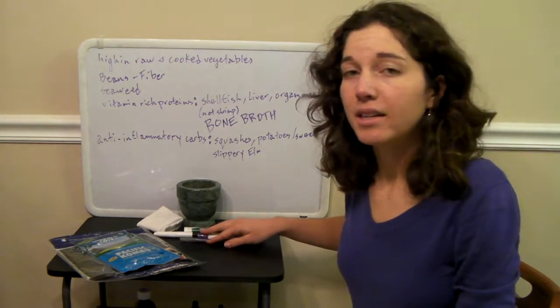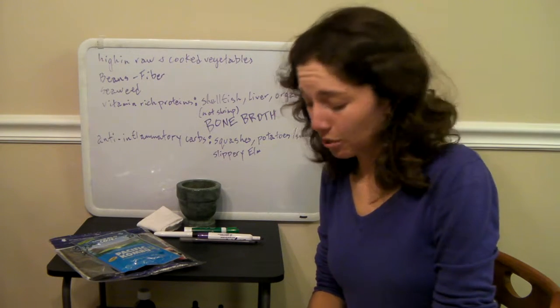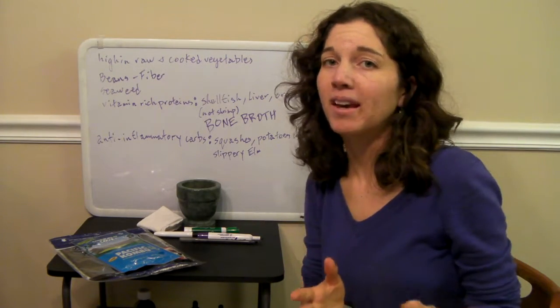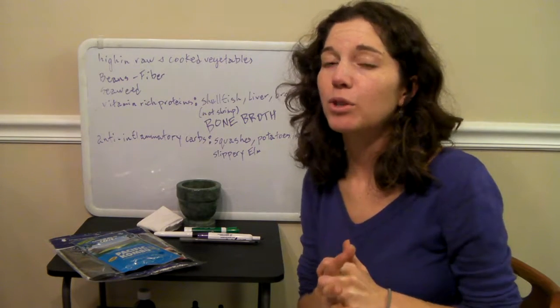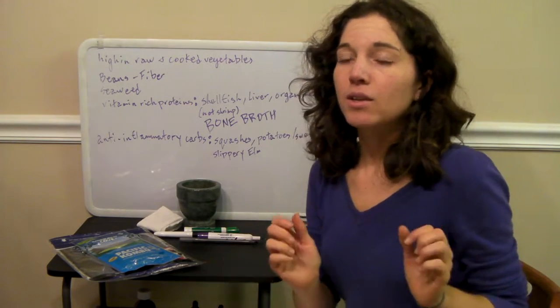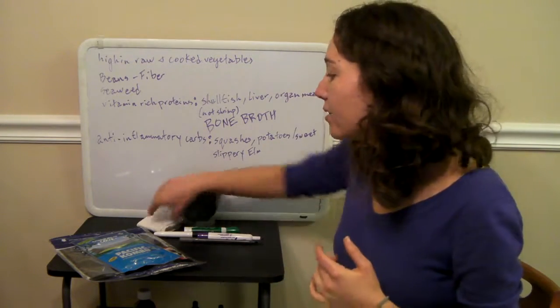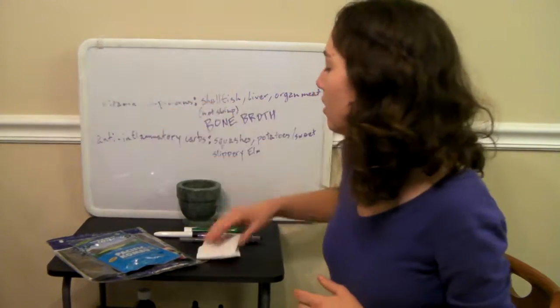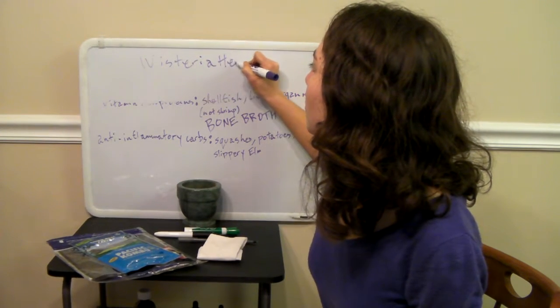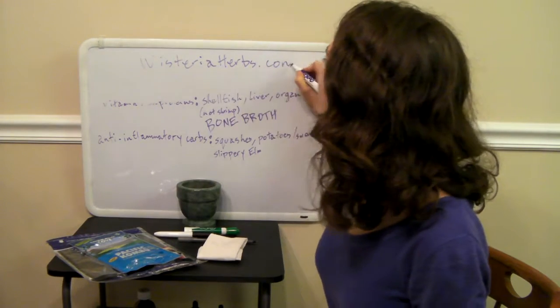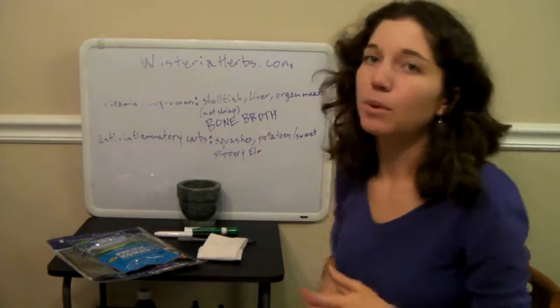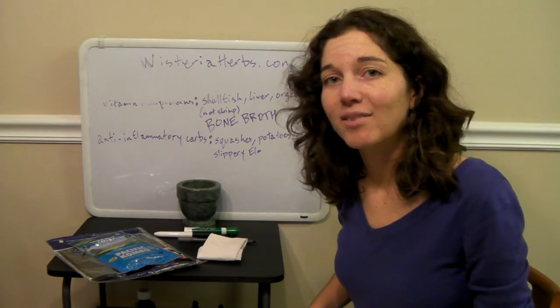So that's my take on dietary for this condition and just for eating healthy in general. But I said earlier in the video that I would talk about the Trichosanthes and Ophiagon formula. I didn't have time. So I'm going to get to that in the next video where I'm going to show you how to make an herbal formula for diabetes at home. And that will be a little bit more extensive. So tune into that if you want to know more about that. Otherwise, if you have any other types of questions, you can find me at wisteriaherbs.com. Feel free to send me any questions that you might have or any comments. You can also post them here with the video. But thanks for watching. I'd love to hear from you. Take care.